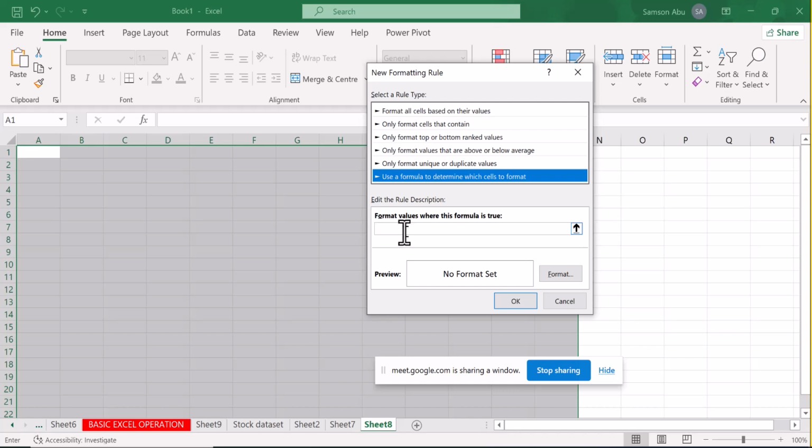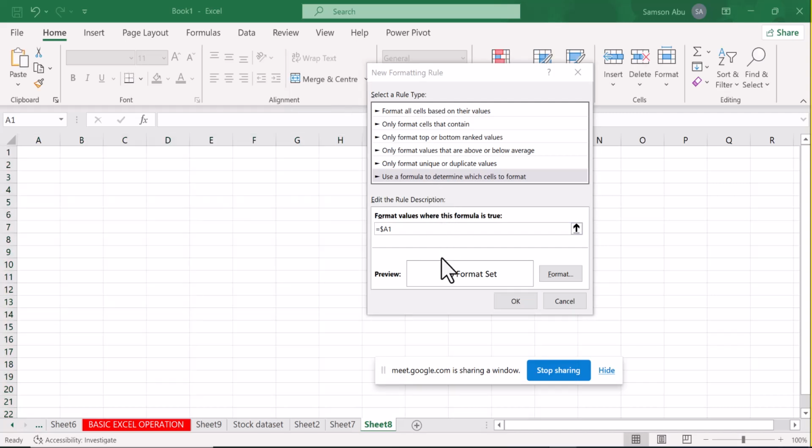Yes. Once you click on it, go to your first place, see my cursor here. Can you see my cursor? Let's see this plus. So click on this A1 here. Have you clicked on A1? Just one moment. Now, for where your formula is showing here, remove the dollar sign between A and 1. Okay? Click on format.